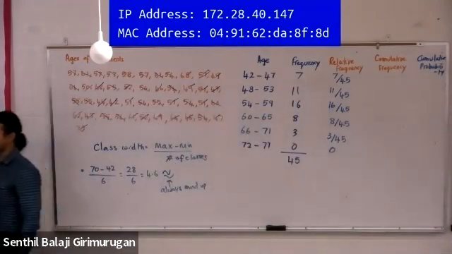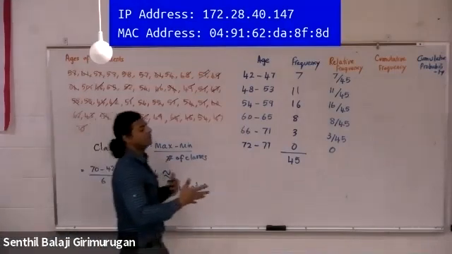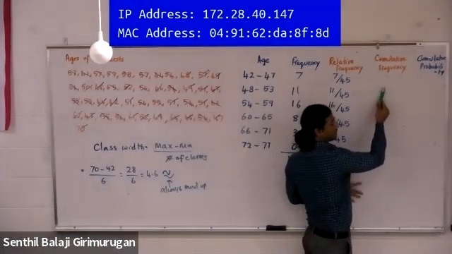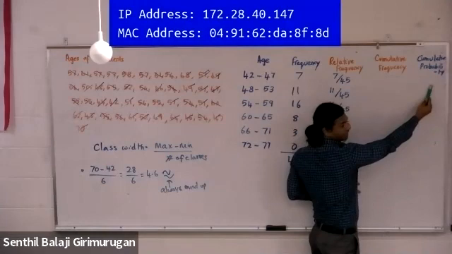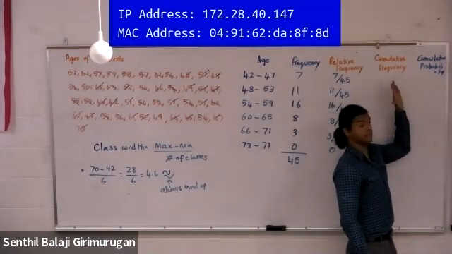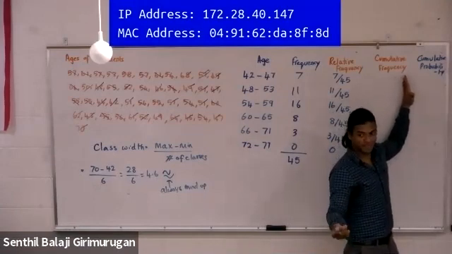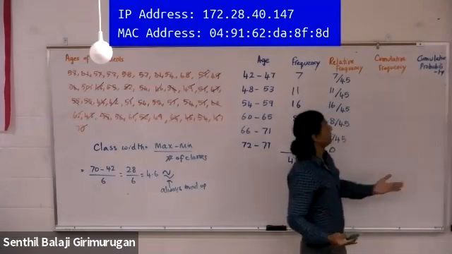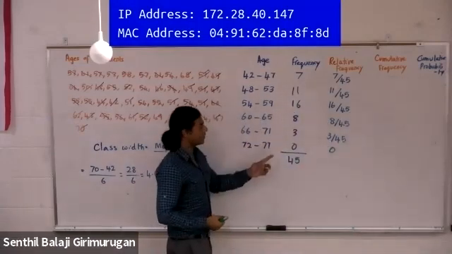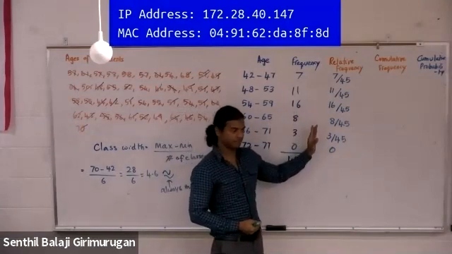Typically, when we draw the empirical CDF or the ogive, the y-axis is cumulative probability. But your book seems to not make a difference. They either use the cumulative frequency or they use the cumulative probability. In practice, we use cumulative probability. Why is that? Probability is the most important measure in statistics. Everything revolves around probability. Likewise, compared to frequency, we always use relative frequency.